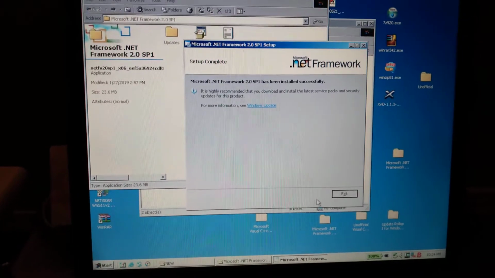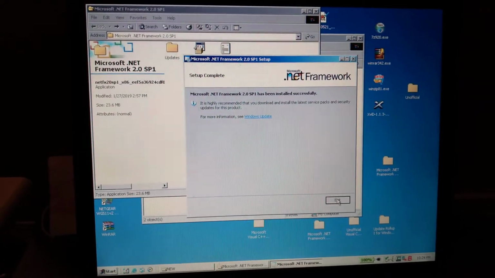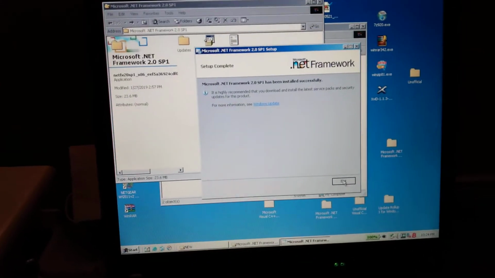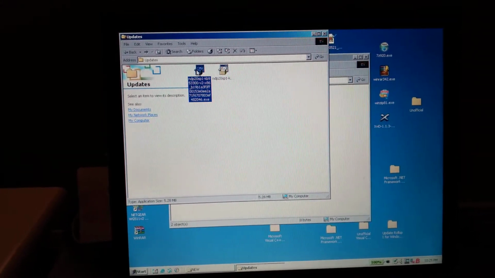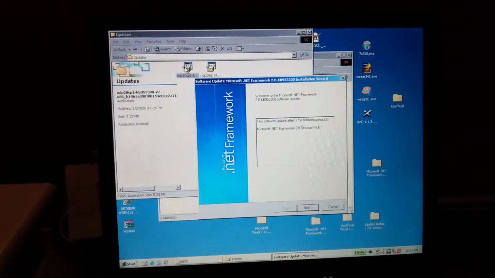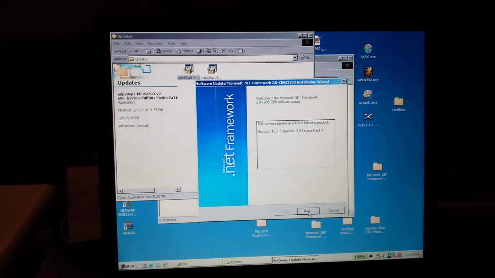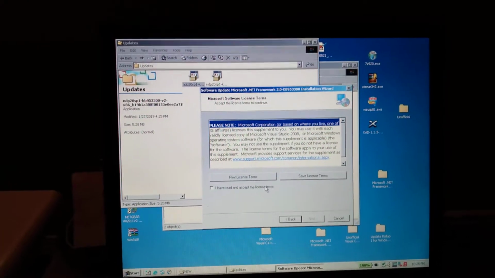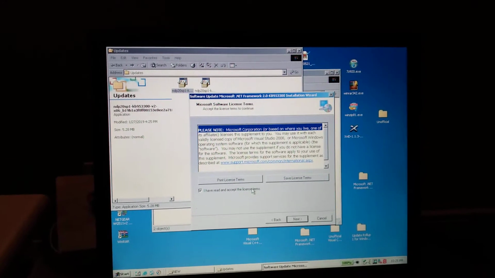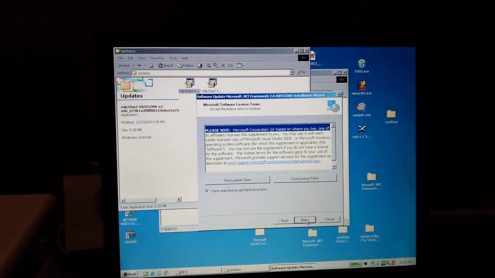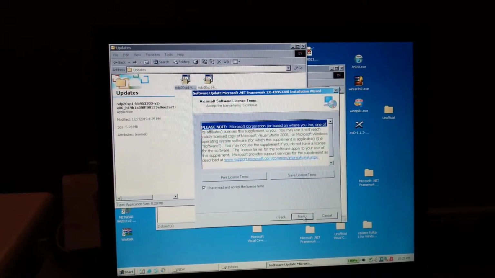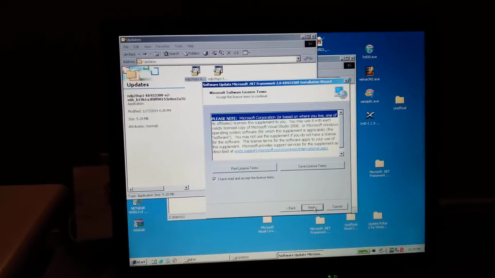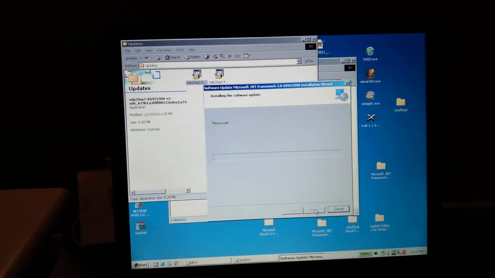So now we have installed .NET Framework 2.0 Service Pack 1, which we already had the other one, the older one that is the one you're supposed to install in 2000, which is the one that is supposedly the only officially supported version.